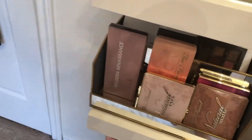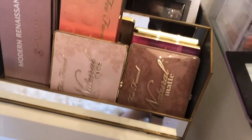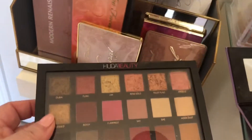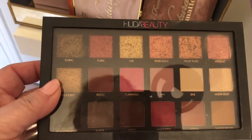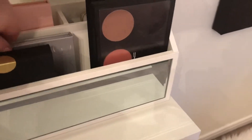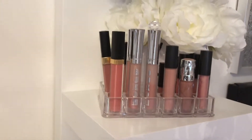Then I've got my Sultry palette, which I love. I've got the Modern Renaissance but I'm not that keen on that one. Then I've got my Too Faced Natural Eyes and Natural Matte, which I love, and my Tarte Linen Bloom, and then my Huda Beauty one, which is nice too — it's got a nice selection of shimmers, and those are better applied with your fingertips. Then I've got some blushes and highlighters over here, mostly matte palettes, and a couple of Anastasia highlighter palettes.